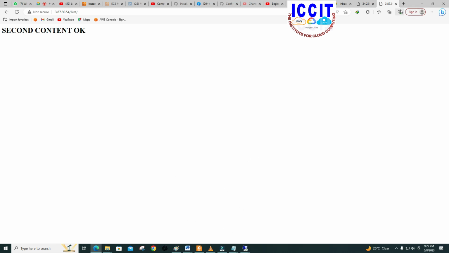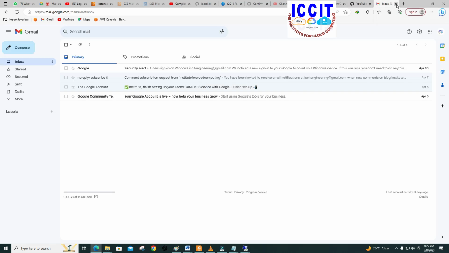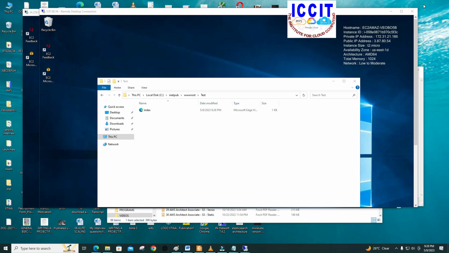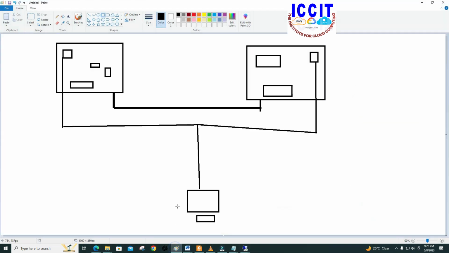we have finished configuration of the servers. What we are going to do now is we want to create this. This is what we are going to be doing. In order to create an application load balancer, the application load balancer does not go directly to the machines.